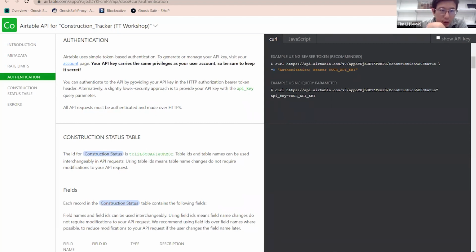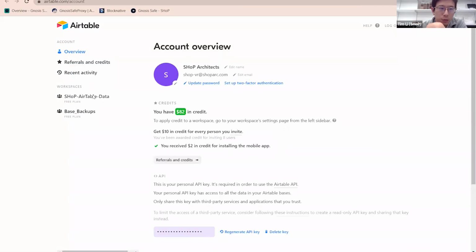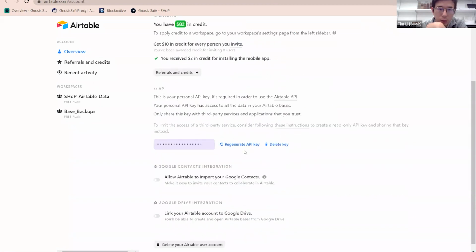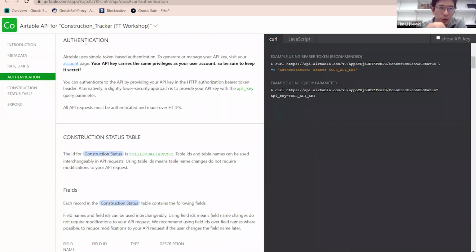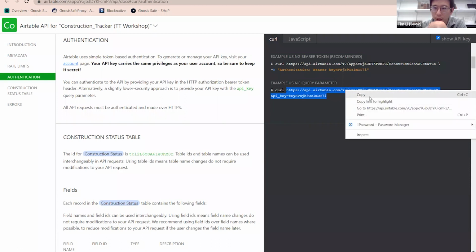I think there's a step you would need to make to have the API key generated. So if you hit the account page and go to generate API key, it'll generate an API key. And you don't really need to copy it from there. All you have to do is go to help and then authentication and do show API key. And then forget about CURL, just copy the endpoint all the way to the bottom.